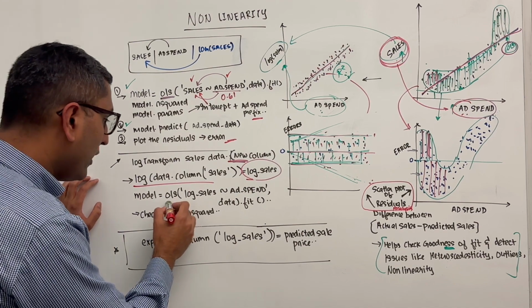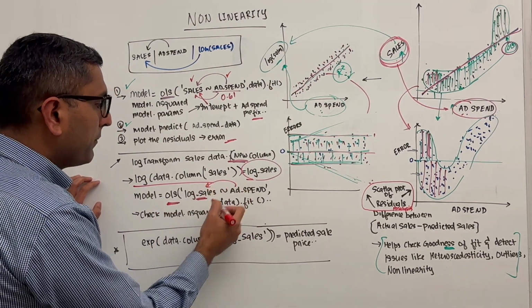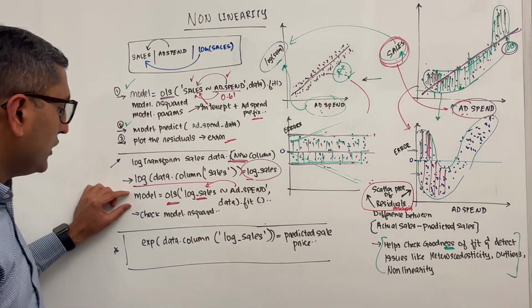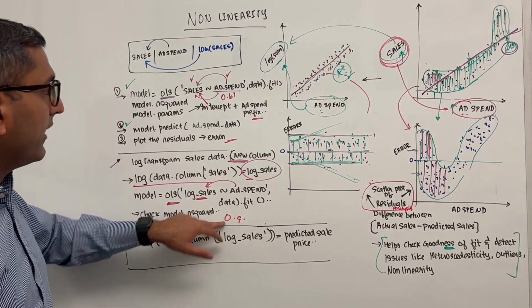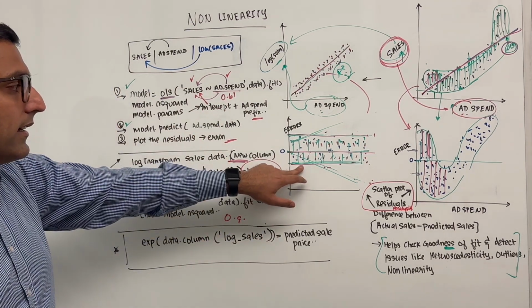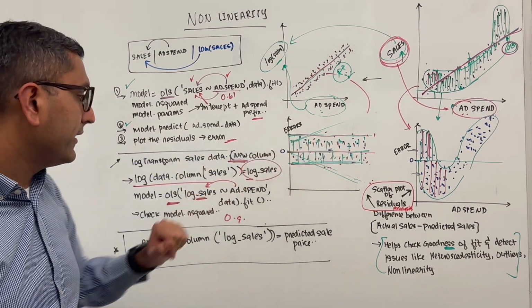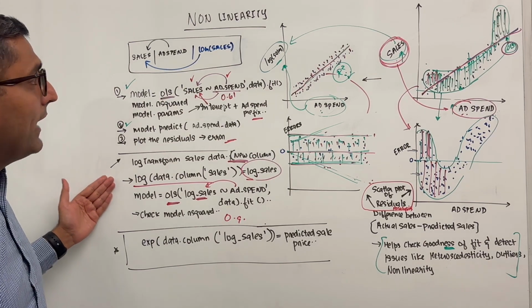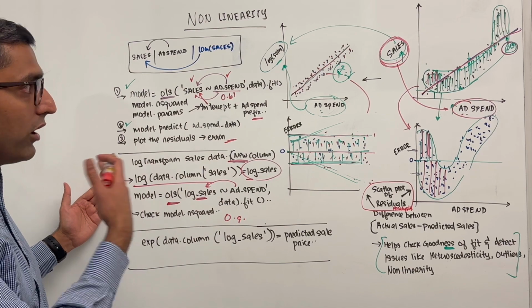So now you can do OLS saying, hey, I want to predict log sales given ad spend. Then the new model will be built, and let's say the new model is much better. You start to see a uniformness in terms of errors above and below the zero line. We now have a better model, and we are able to handle nonlinearity, in this specific example, using a log transform.